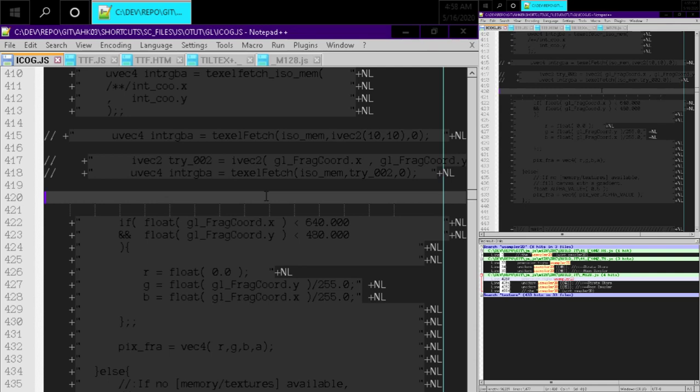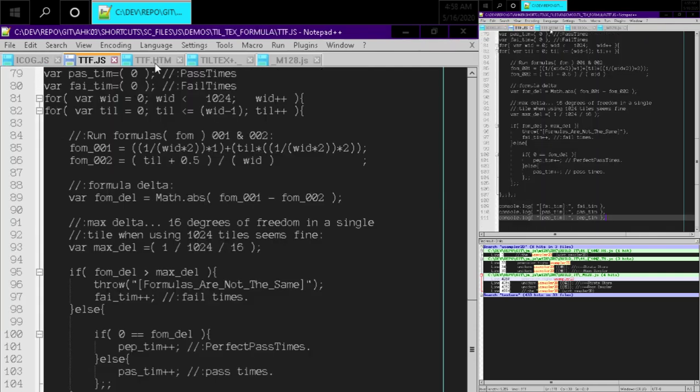They go from 0.5 to the texture size minus 0.5, I believe, because of the pixel centers. So I have to make sure I account for that as well when I'm fetching the values. What else?